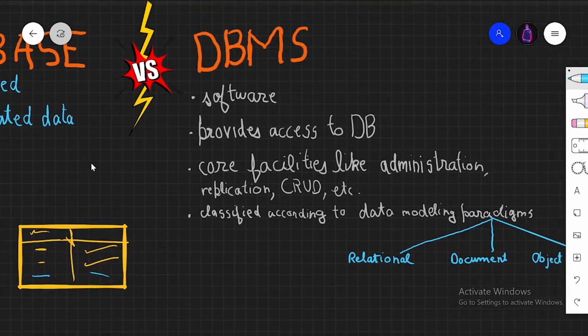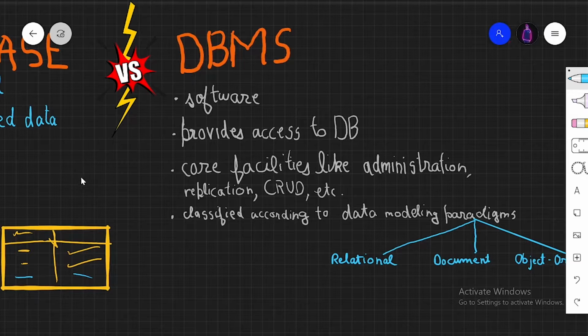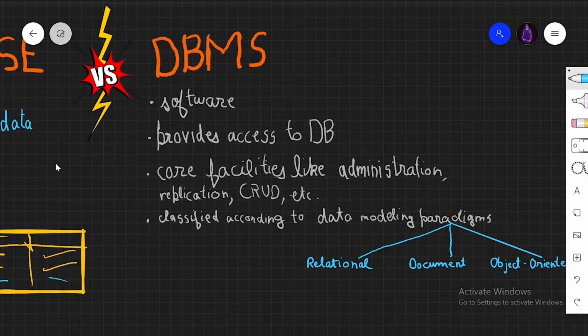Now let's talk about DBMS, which is my favorite part. DBMS stands for Database Management System. It is a piece of software that provides easy access to the database and provides us with features that can be performed on the database, like creation, reading, updation and deletion of existing data. And it also provides some more complex features like administration and replication of the data in the database. So DBMS is the thing that provides us all the access to the database. It is a set of computer software that is used to gain access to the database.